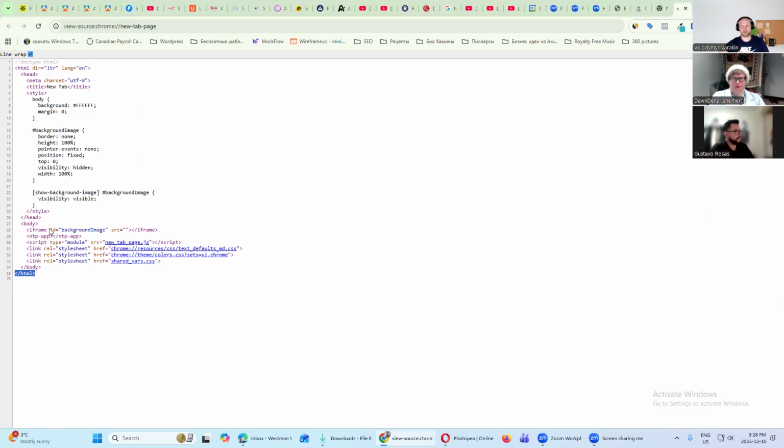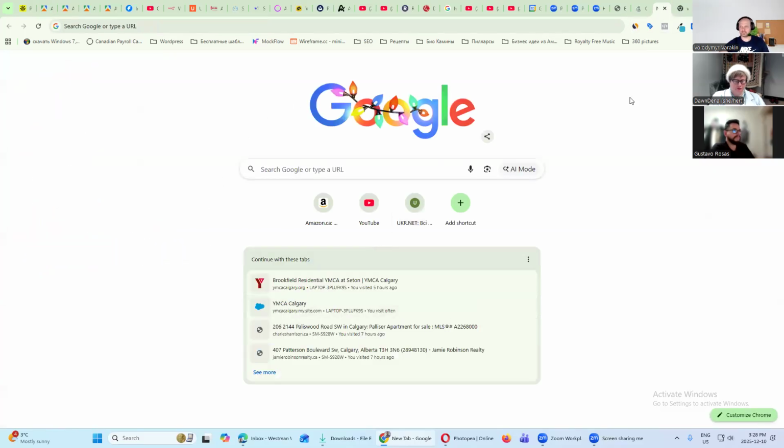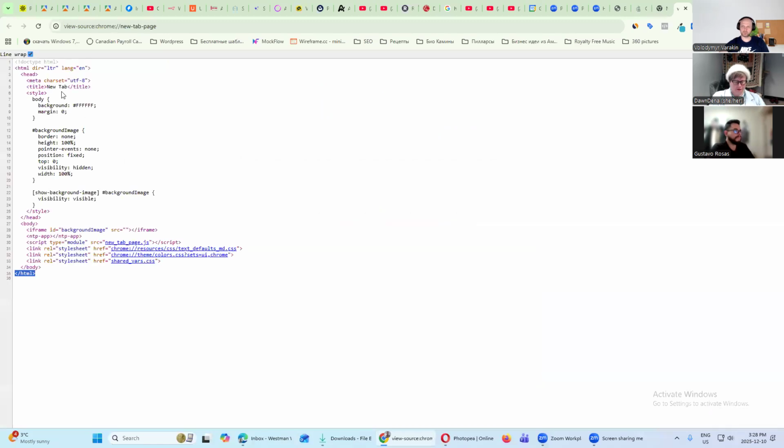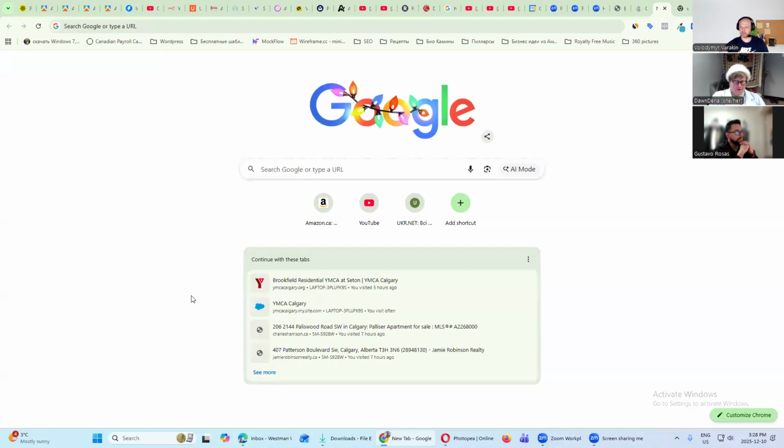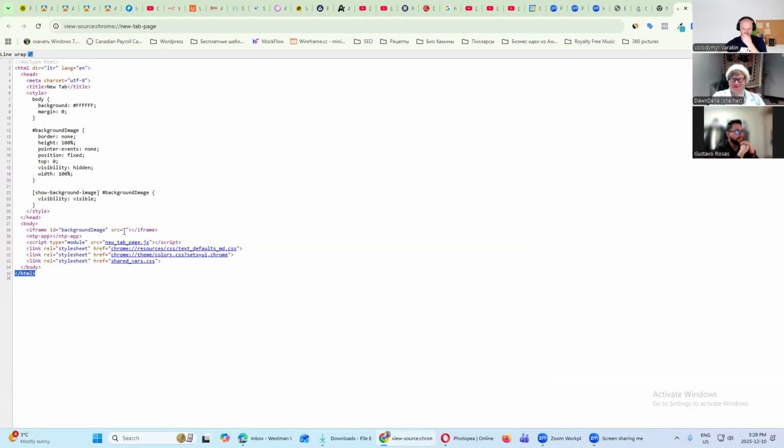So basically this page in code looks like this, right? It's very simplified. It's actually way more complex, but they just don't show all the elements.